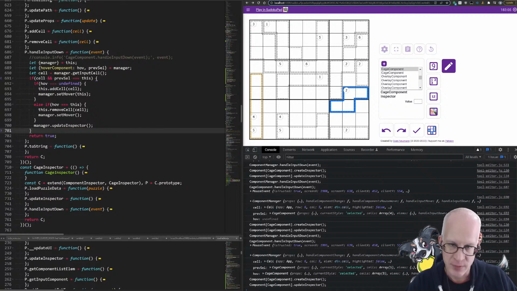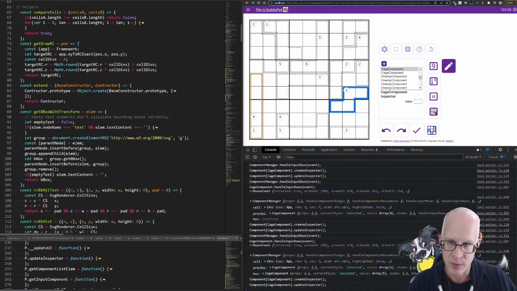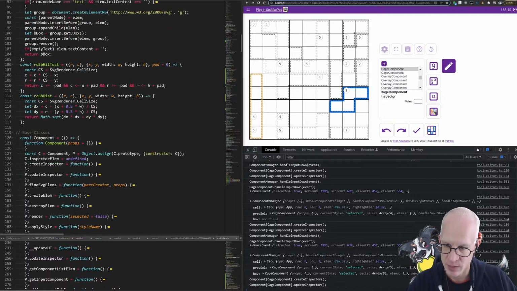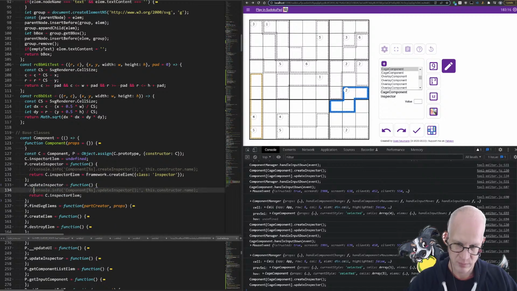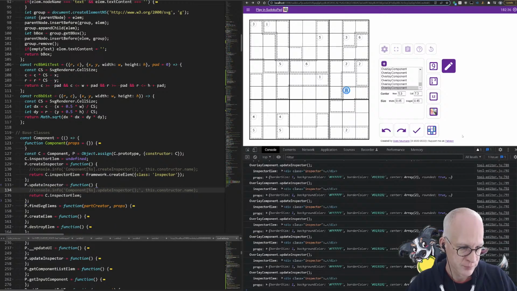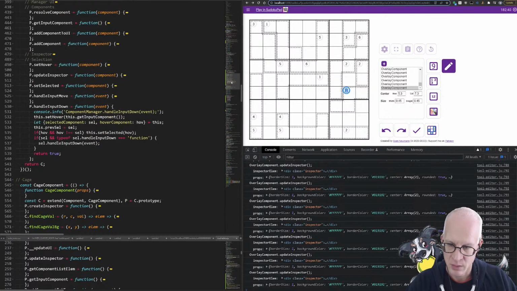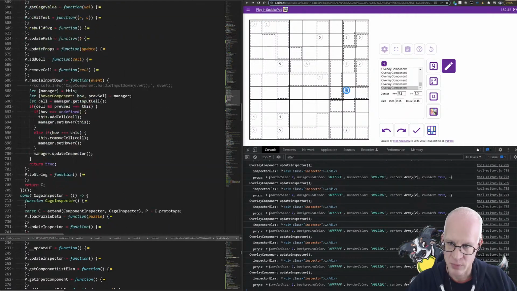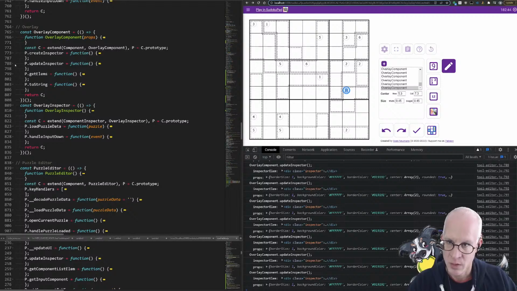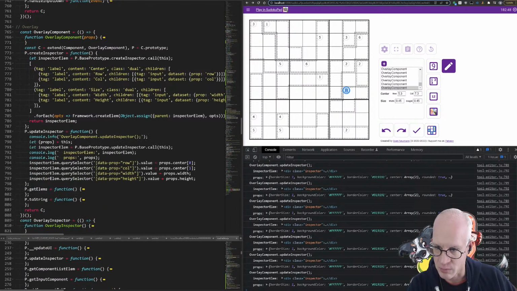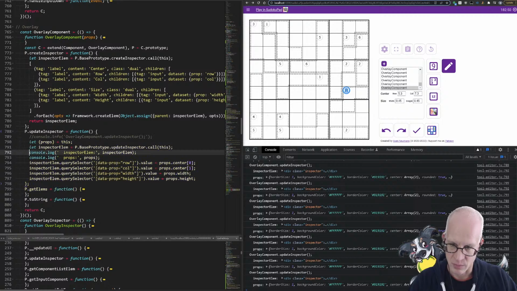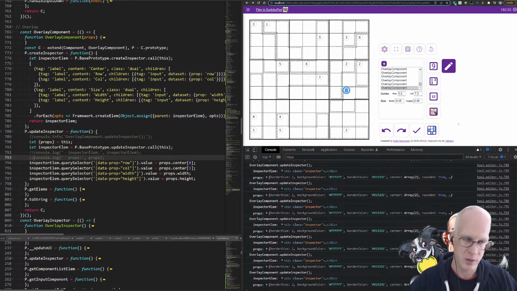And let's get rid of some more of this stuff. I think we can skip the create inspector calls now. Maybe even the update inspector. Okay, overlay component, update inspector. Overlay component, well, we'll put it back soon, but I'm just going to clean it up now so I can take my lunch break. And then when I come back, it will all make sense-ish, hopefully.